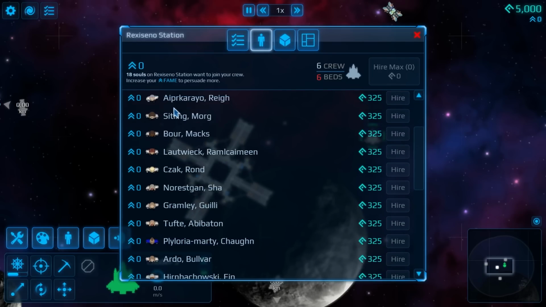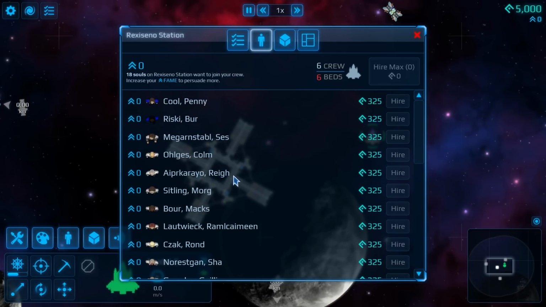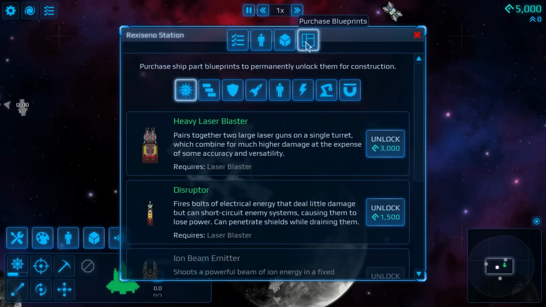I'm not sure if you can rename the crew. You know what I'm like with renaming, but I'll have a look at that in a little bit. But right now we've got a full crew complement compared to what we can store. But if we have a look over here, we can see what kind of items are available for purchase. And if we had our own, we'd also be able to sell those.